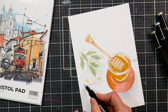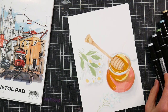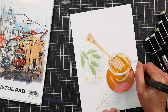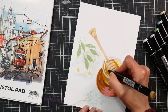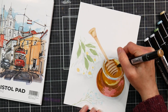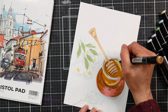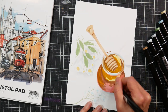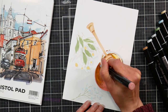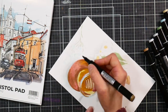Something else I want to point out with markers — especially really pale tones — they often dry lighter than they look, because you've got wet paper looking a little bit darker. But once that alcohol evaporates and you've just got the pigment left behind, it will look a little bit lighter. It's not as big of a shift with your darker colors, but those really pale pastels and pale grays tend to disappear when they dry out. So it's just something to keep an eye on.